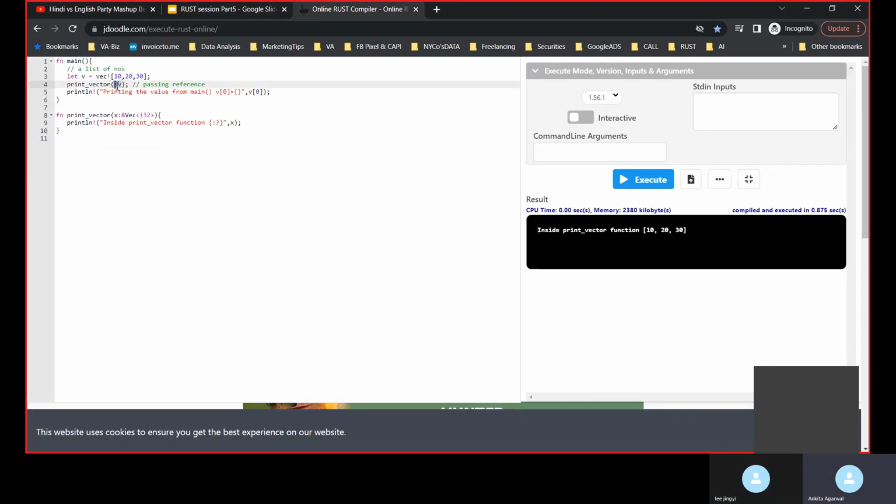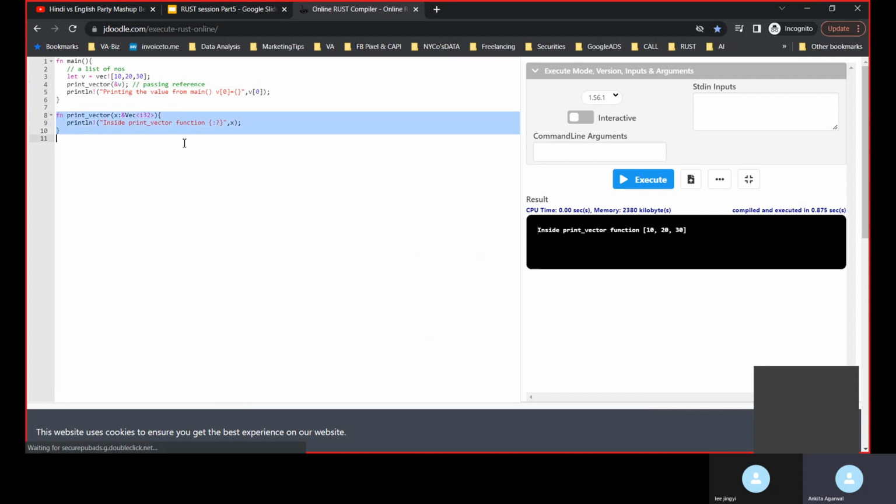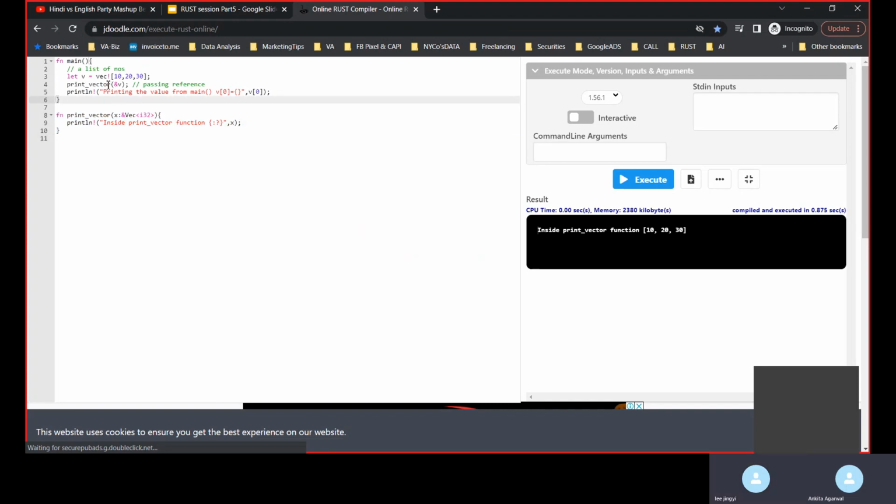So just this part is different. You see, we are passing the reference. We are not passing the value. When we are using ampersand, it means we are not passing the value. When we are passing the reference, within this function, when this function is executing, the reference will be passed, the ownership will also be transferred, but when the calling control comes back here, we can again print that.